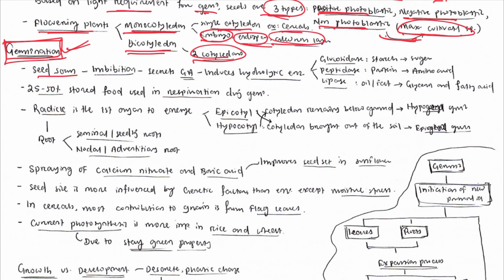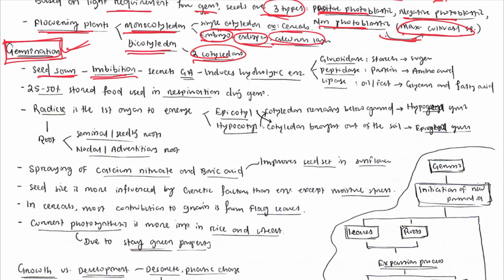So when we sow the seed, there is imbibition of water. That is the first step of germination. First, there is imbibition. Imbibition means solid material is trapping some water. So the seed coat will imbibe. Imbibe means when we put the seed in the soil and we irrigate. If there is no moisture in the soil, then the seeds will not germinate, right? Because for germination imbibition is necessary.